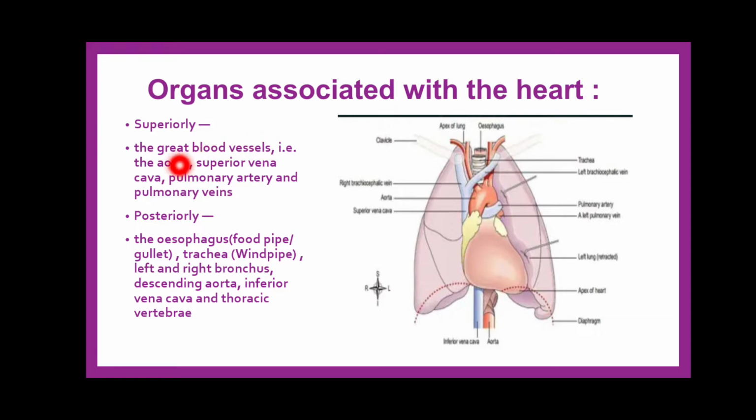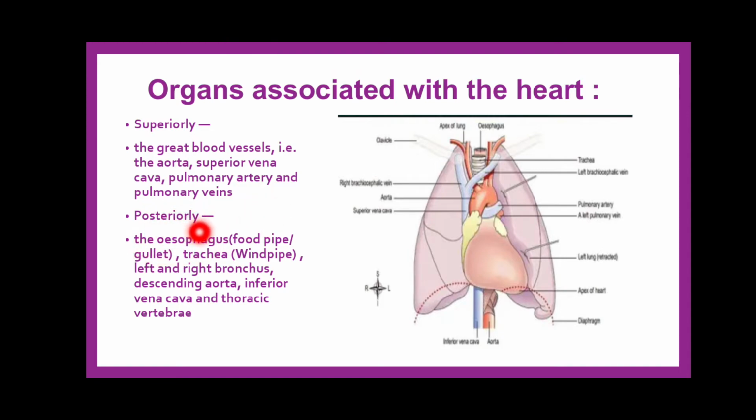So the superior, what you can find now, see what is the meaning of superior. It is from the upper part. So if you look into the diagram, what was exactly above the heart? It was the aorta. Then the next thing was the superior vena cava. Then exactly below the aorta, the pulmonary artery and pulmonary veins were there. So all these things are only there in the explanation. You need not memorize the heart, you only have to visualize the structure: what is above the heart? All blood vessels are there. Aorta, superior vena cava, pulmonary artery, pulmonary veins.